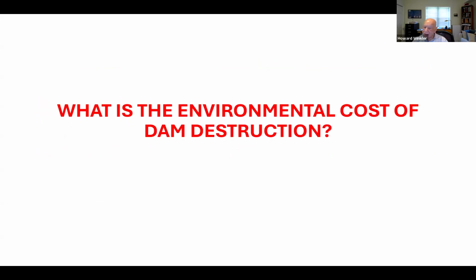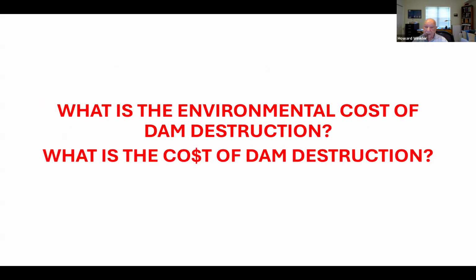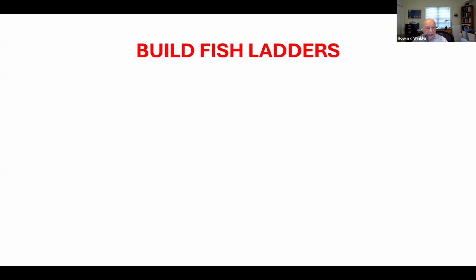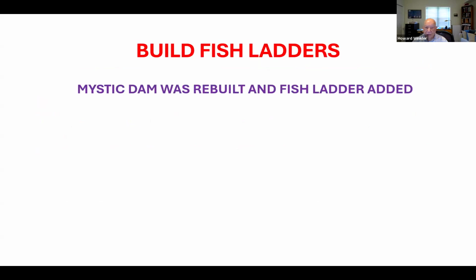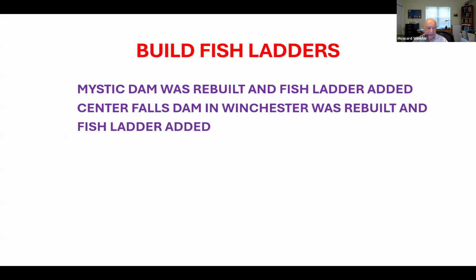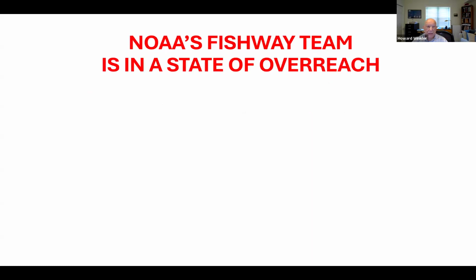The environmental cost of dam destruction. That doesn't come cheaply. And what is the real cost? As I had said before, what is the real cost of dam destruction in dollars? Build fish ladders. Mystic Dam was rebuilt and a fish ladder was added. Santa Falls Dam in Winchester was rebuilt and a fish ladder was added. Talbot Mills Dam, add a fish ladder.